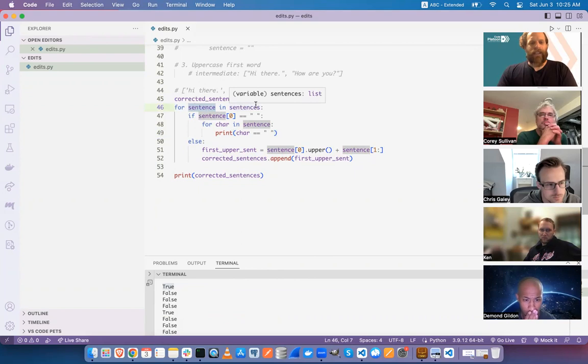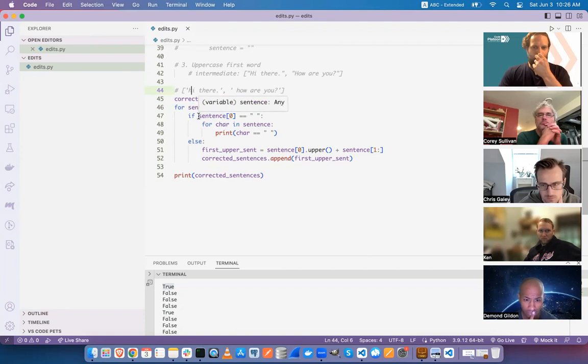So we'll go over it by hand, and then we can also use the debugger to see. So for sentence in sentences, this sentence is going to be something like this. If sentence 0 equals an empty space, which it does not, then we're going to do this. We're going to keep doing that over and over again. We're going to check if H is a capital, the first time and then the second time.